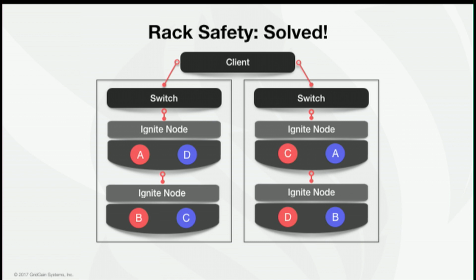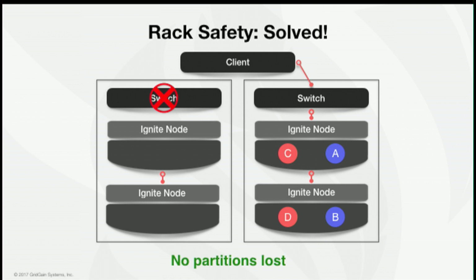And even if we lose the whole rack in this case, we still have all 4 partitions. System is fully available, fully consistent. You have no downtime. You can restart the nodes. It will rebalance automatically. But you did not have any downtime. All right? So no partitions lost. So that's how you can approach, that's how you can solve these availability issues in this kind of deployments. This is very typical for cloud deployments with different availability zones, I think.